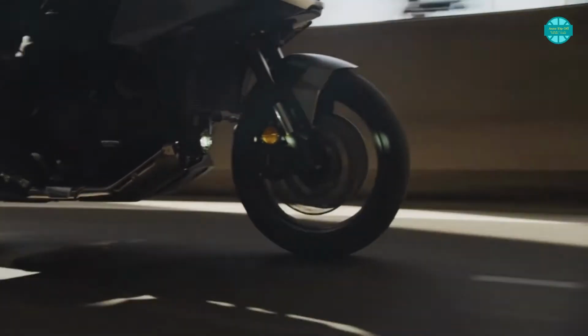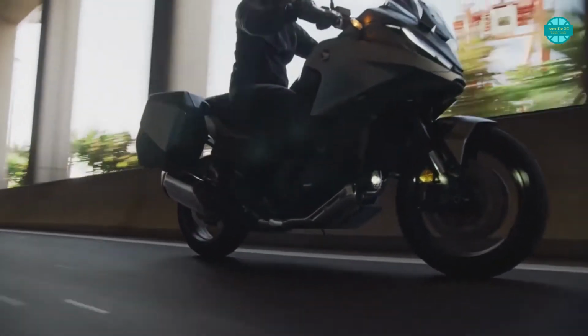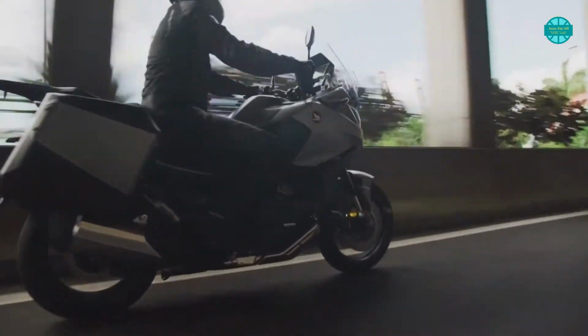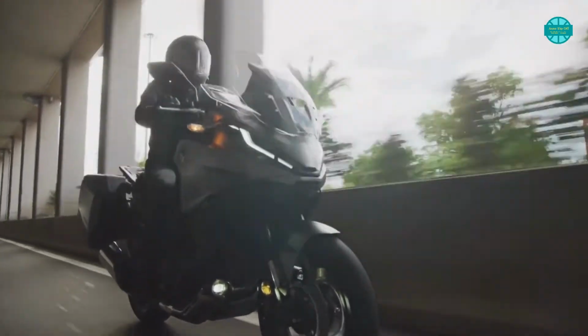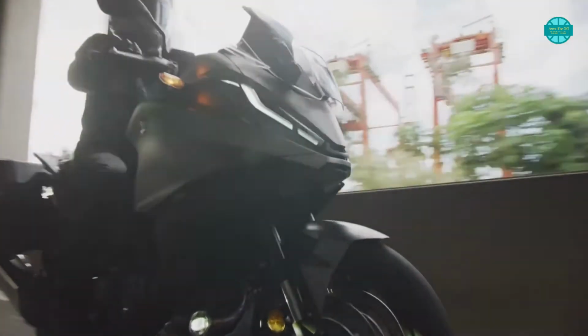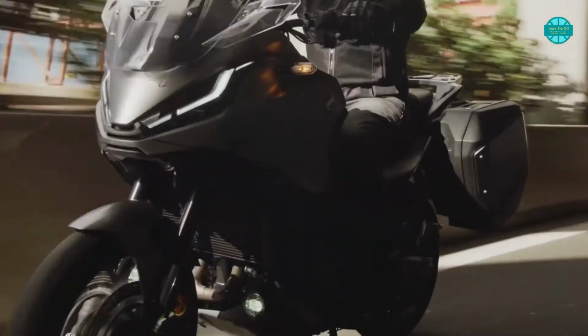If you choose the DCT box, the mode options get more complex, as there are 4 settings to customize how the bike changes gears in completely automatic mode, as well as the option of a manual setting to allow rider-controlled shifts through buttons on the bars. Even though initial type approval documentation indicated that the DCT version of the bike would have a taller screen than the standard model, both variants feature the same height-adjustable design.